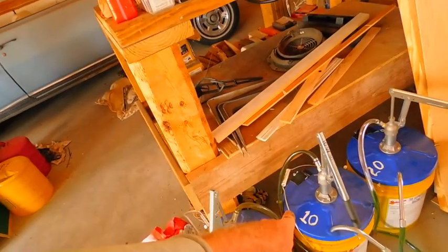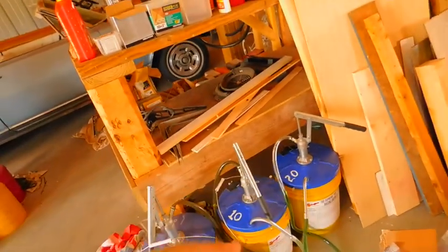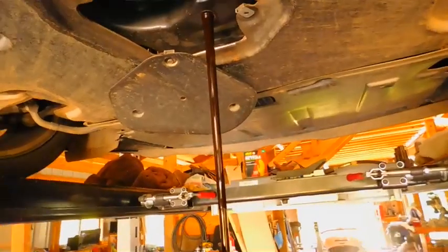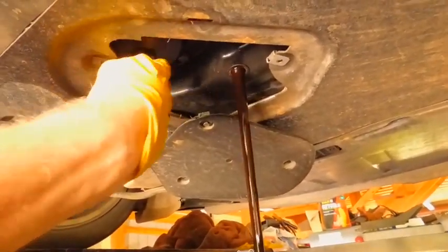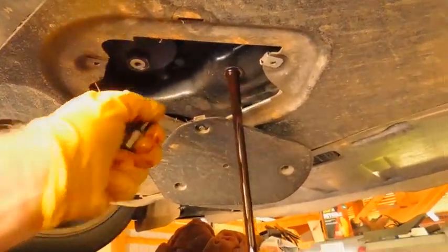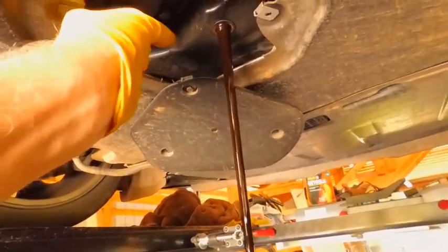I got 5W and 10W and 20W. That's 20-50. These are 30s here, but I didn't see any reason. I know what it is. I just didn't want to get them confused in any other aspect ratio, I guess, or whatever it is. Whatever you do, don't do the interval that they call for on this thing. I think it's like 15,000. I'm doing this at like 8 something. My fingers are so oily. Just don't do that.